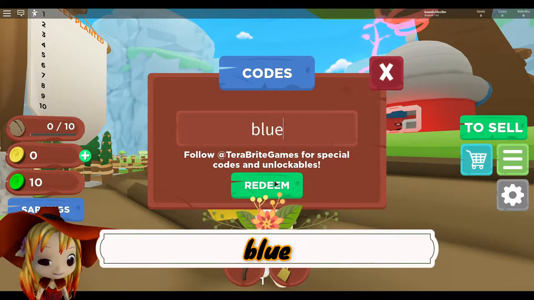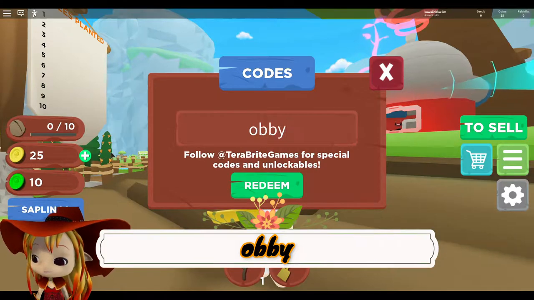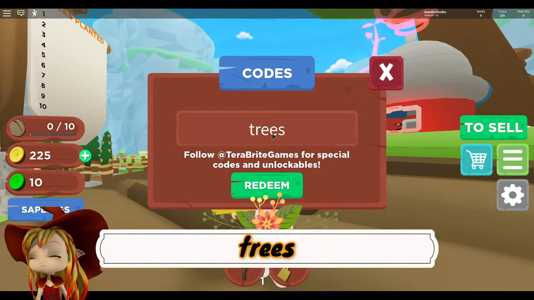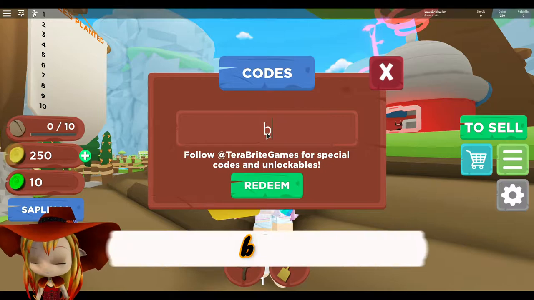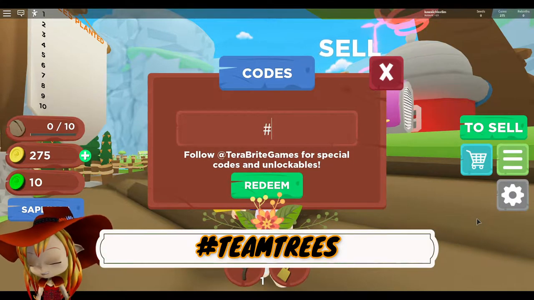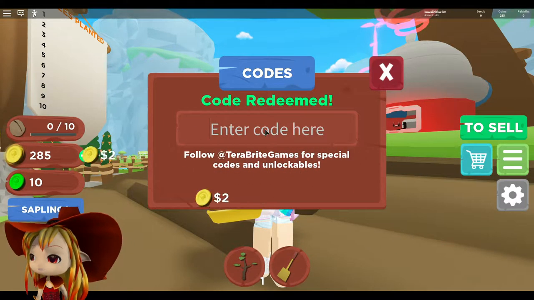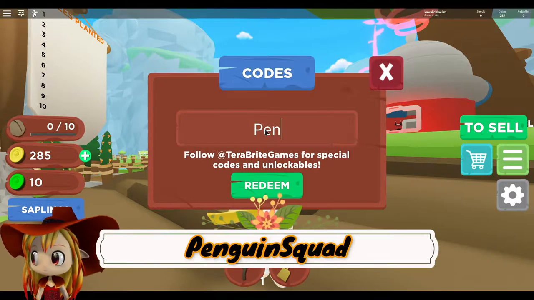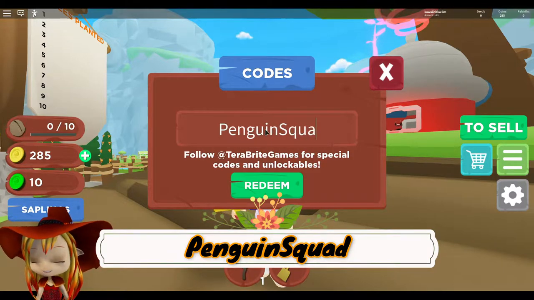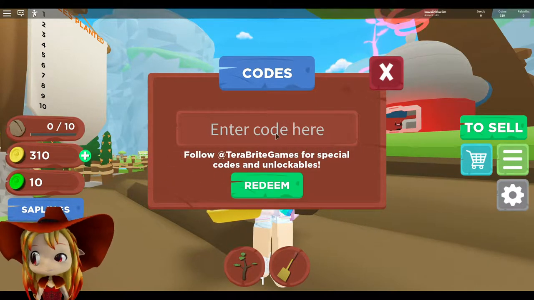First one, blue, like the Twitter bird is. Second, obby. Maybe there's an obby. I see a pizza tree. Maybe more of the codes are pizza. No, I'm kidding. Trees. Okay, yeah. Trees. Right. Wait, let me. Hashtag team trees. Sorry, was struggling with the hashtag here. There. Penguin squad. I don't know why it's a penguin. It doesn't really look like an environment for penguins, but okay.